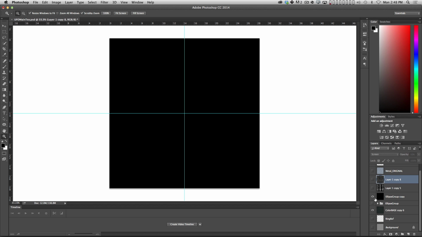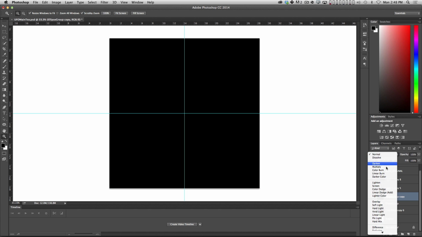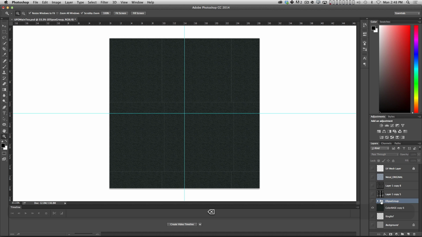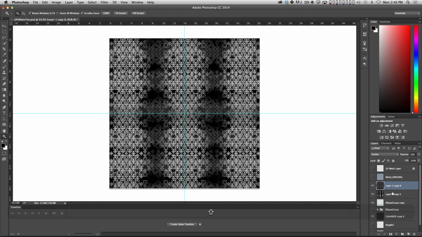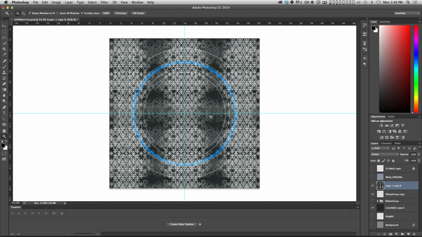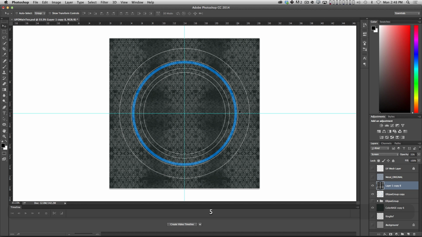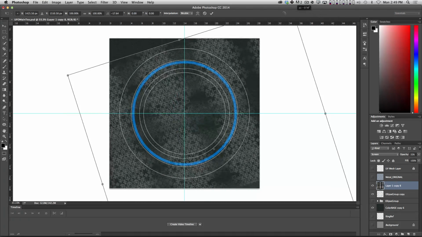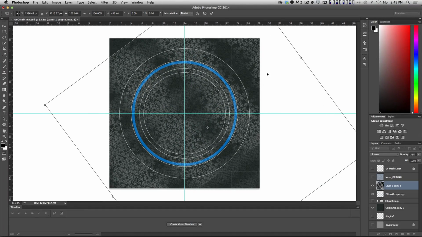Turn that back on, and we've got our ellipse group copy here, which I believe I've somehow messed up. So let me delete that and make a copy of my ellipse group again, turn it on, and hit Command E. Now we've got these two new layers, which I'm going to combine and set to screen. I'm going to turn the opacity down a little bit, and you can see now I've got all this crazy geometric funky detail on there. Let me rotate it a little bit too, so it's not perfectly lined up. Okay. There you go. Cool.